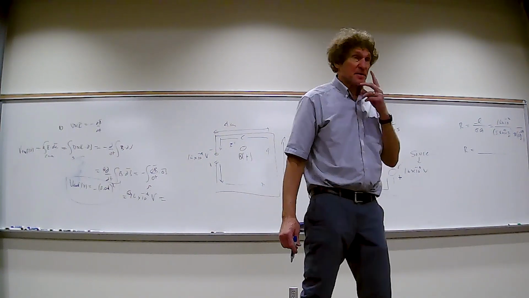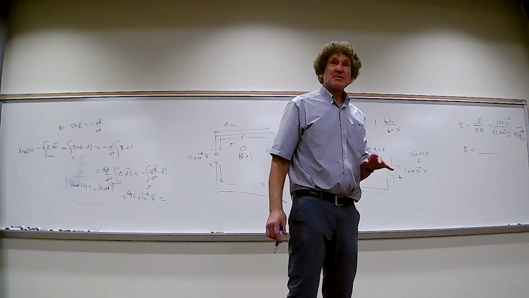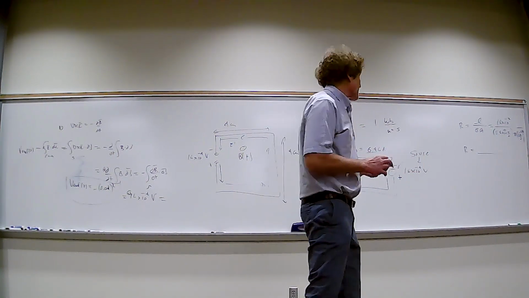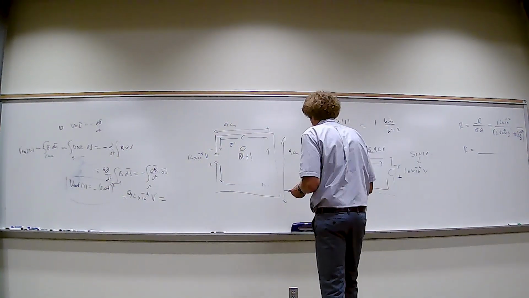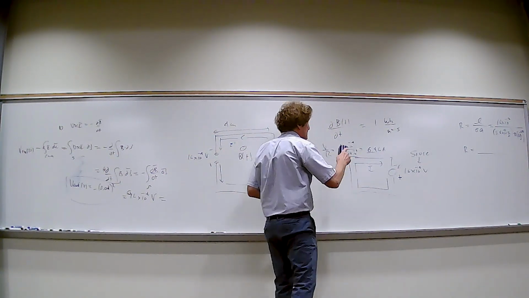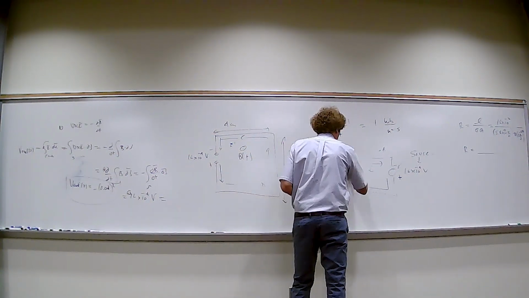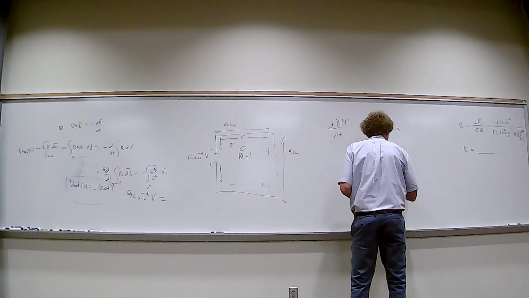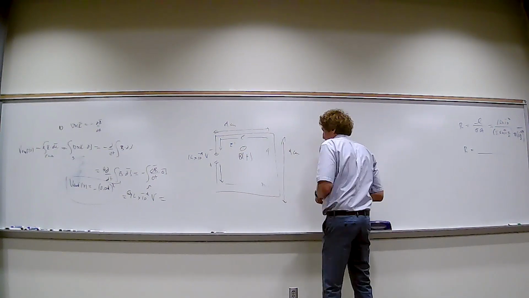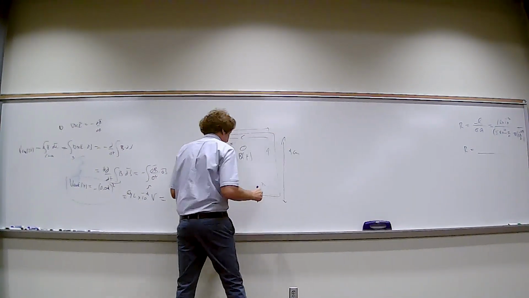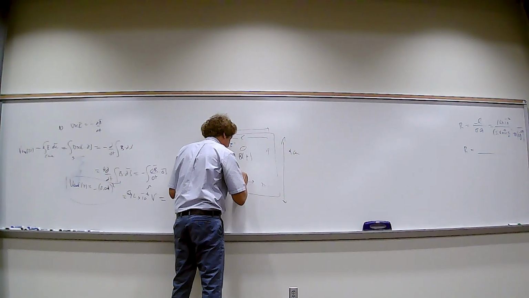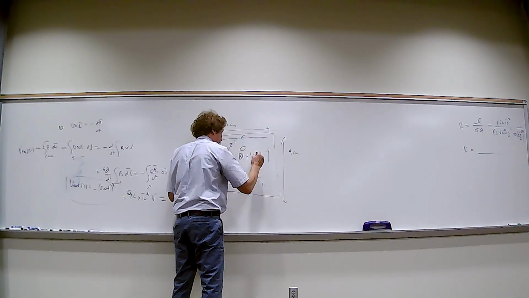Just listen to me on this. This is where engineers, good engineers, see through an easy solution. So what I'm going to do is this. I'm going to erase this, and since that's the right answer for the current, I'm going to make an argument, and I hope you understand this. If that's the direction of the E field, the actual current is flowing in this direction too. It's going this way, the actual current.